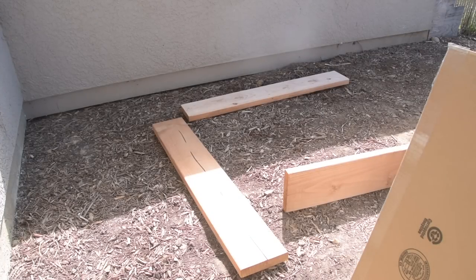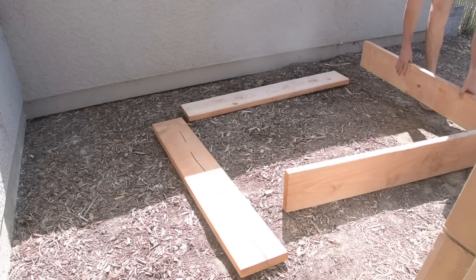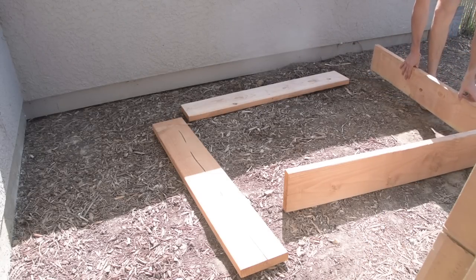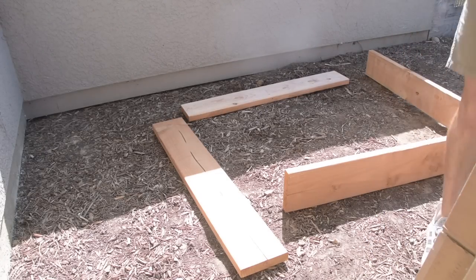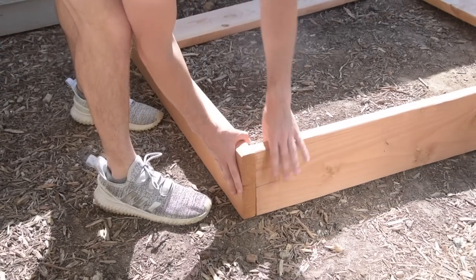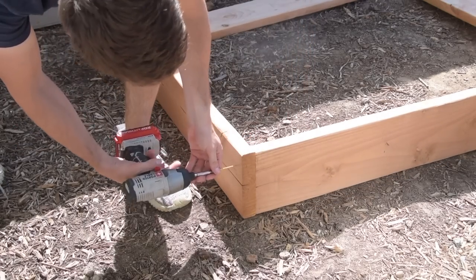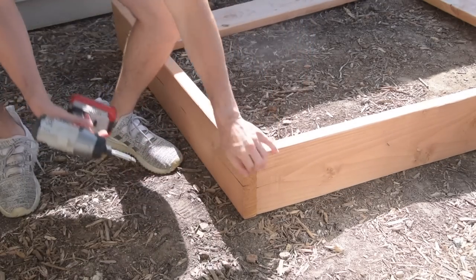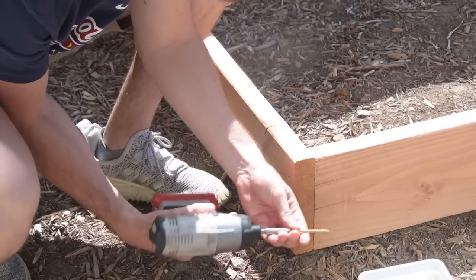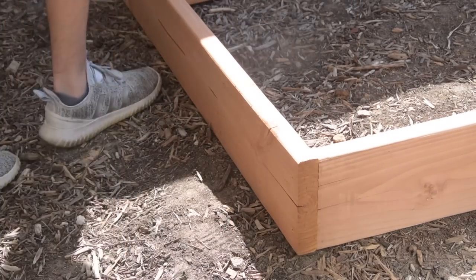During this whole process I definitely made the joke to Christian that this is the easiest DIY I have ever requested his help on. We didn't cut any wood — we had the people at Lowe's do it — and all Christian did to assemble these was just hold the edges together, take a wood screw, and drill them together. That's it. We didn't look up any plans or anything. I wanted this very simple, minimal, and basically as easy as possible, and that's exactly what we did.